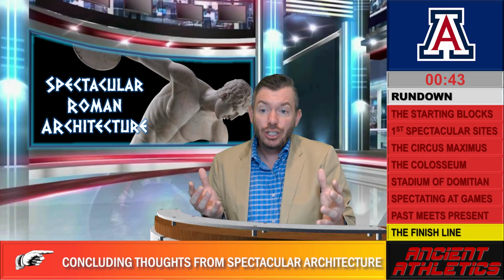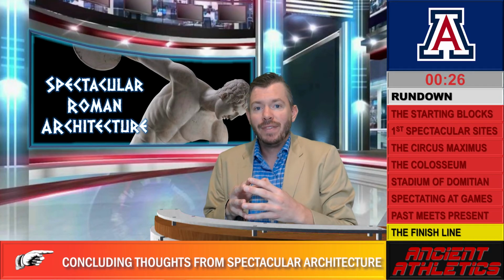and being built up with monumental marble facades. And the Colosseum, although somewhat late developing in Rome, was equally as impressive, with 4 stories of stone arches holding something like 50,000 fans and containing an incredibly intricate set of subterranean chambers to make the games come to life. Now, while Greek sports weren't as big of a deal in ancient Rome, they certainly still existed, as can be seen with the Stadium of Domitian, which you can still visit in Rome today when you go to Piazza Navona. And all this was to put on an awesome show for the spectators, for the fans, who are at the center of these massive productions.